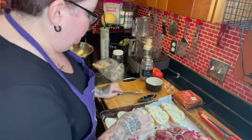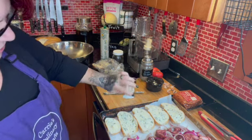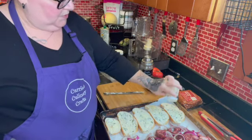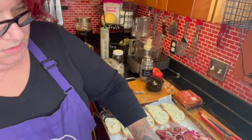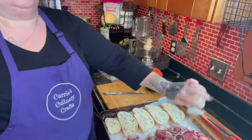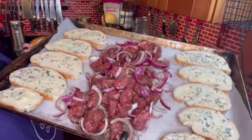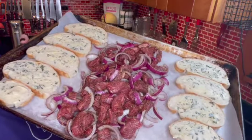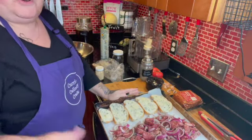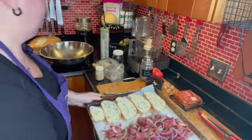Okay, and there's that. And I'm just going to go ahead and sprinkle some extra garlic powder. Okay, there we go. Another sheet pan meal. 7 minutes and 30 seconds, and I put all of that together super fast. And we're just going to put it in the oven, 350 degrees for 15 minutes. And then that'll be it.